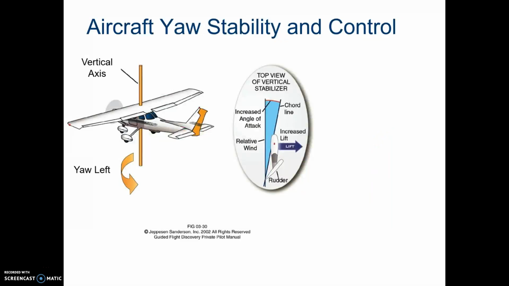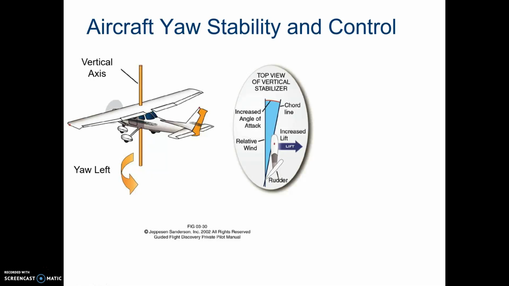For y'all, now we're looking at the rudder, and this is also the vertical stabilizer here, and the yellow part's the rudder. So this, they're going to use the foot pedals by the pilot's controls. And if they want to yaw left, then we see here the rudder goes to the left. Once again, it increases the angle of attack here, and then increases lift to the right. Therefore, it makes the aircraft itself yaw left, or the nose go left.